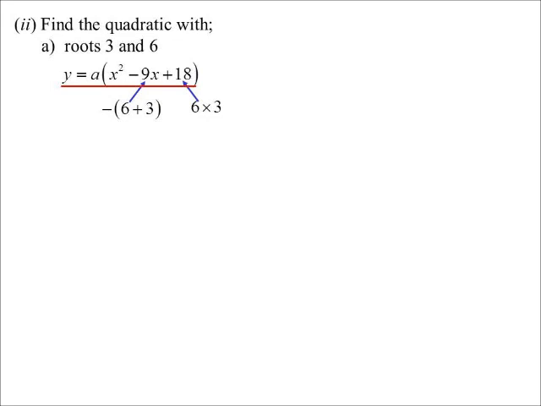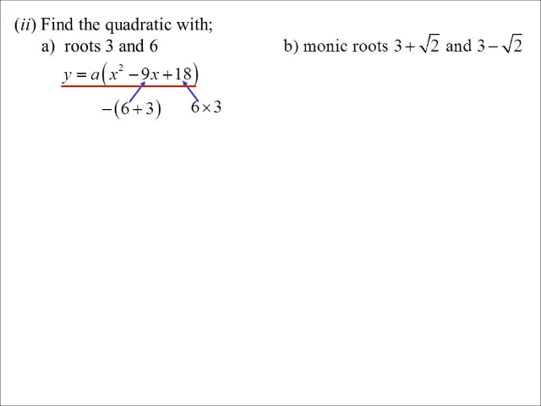It's going to be the negative, because when you factorise, you'll go x minus that number, and then solve it, and you get x equals the positive of it. So minus the sum. So that's the quickest way of working out the quadratic. The coefficient of x will always be minus the sum. The constant number will always be the product. I put a out the front because of course it could be any multiple times that would also have the solution 3 and 6.